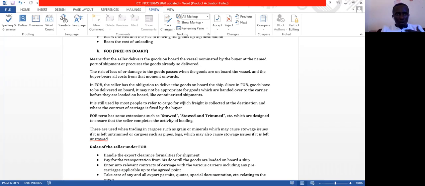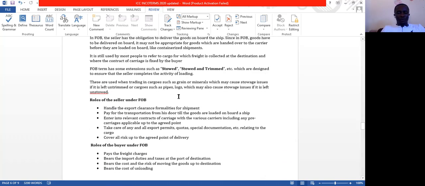Things like the hogging of the ship, when the aft or the fore is carrying too much cargo. Then we have the problem of tilting, when either the starboard side or the port side of the ship has too much cargo, then you can have that effect of tilting. Then we have the problem of sagging, when there's too much weight at the center. So all these can be avoided with a proper storage plan and trimming of the cargoes, okay?